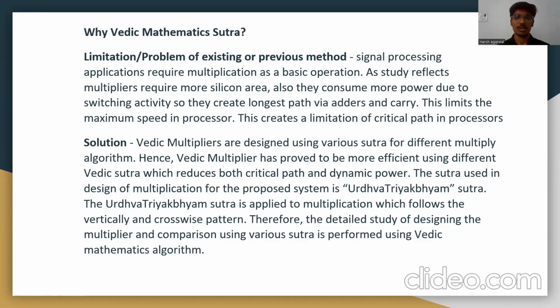So the Vedic mathematics sutra used in the paper is Urdhva Tiryakbhyam, which is designed using various sutras for different multiply algorithms. Vedic multiplier has proved to be more efficient using different Vedic sutras. It reduces critical path and dynamic power both. And the sutra, Urdhva Tiryakbhyam, is applied to multiplication, which follows the vertically and crosswise pattern. Therefore, the designing and multiplier comparison using various sutras is performed using mathematics algorithm. Now, Amol will continue the rest.